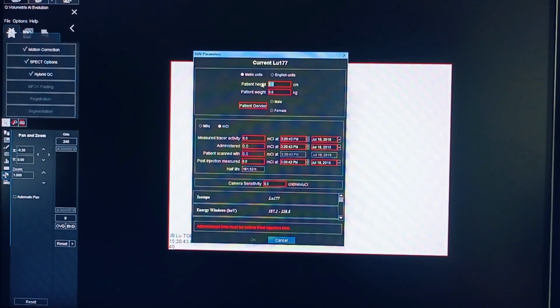Enter the patient details, suppose 170, for example 50, male, let's say 100 millicurie, and for time you keep 2 clicks down, 1 click down, and let's say 90, for lutetium it is 90. Around 90. Okay.